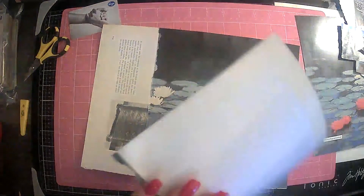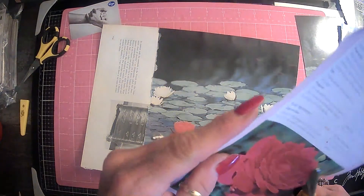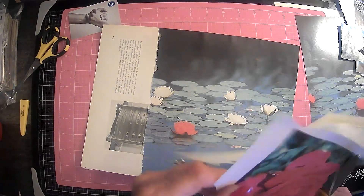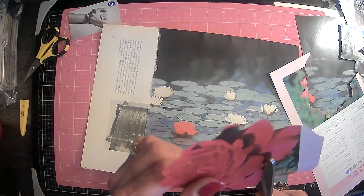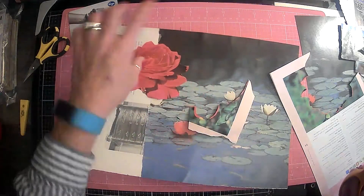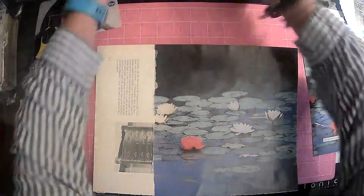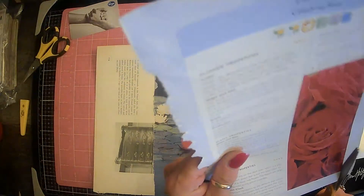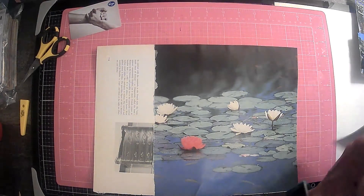So what else? We have this flower here — maybe we will just go ahead and cut it out as well, just to have it ready to audition and see where we would like to put it. This is going to be our something red, so we have that covered. That's going to look pretty up against each other too — contrasting colors. I will go ahead and cut this other one out just in case, but I'm just going to do it in the square. Honestly, we're probably not going to use it, so it may just end up in the scrap bin.